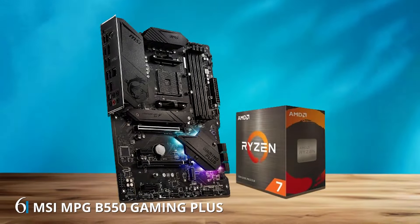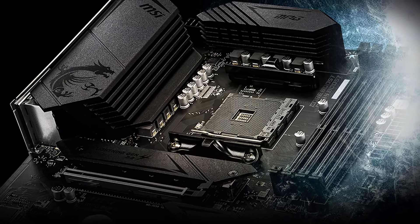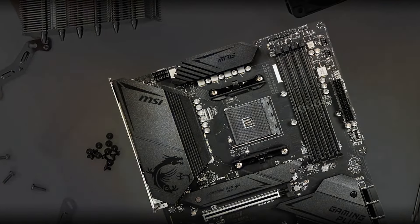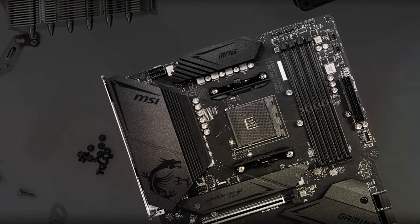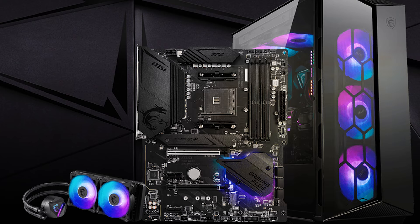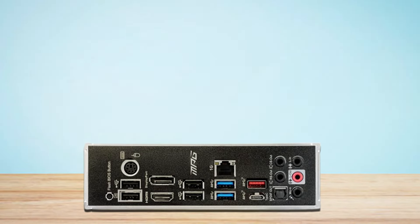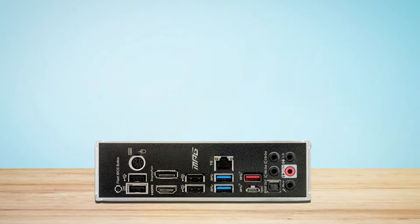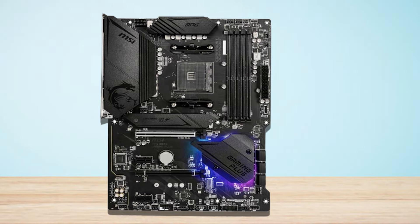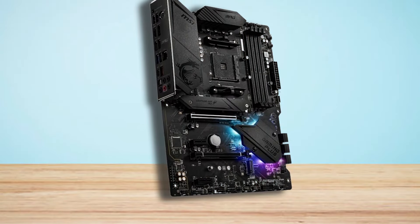And number 6, the Inland Micro Center AMD Ryzen 7 5800X 3D processor bundle, paired with the MSI MPG B550 Gaming Plus motherboard, offers a high-performance computing solution for gamers, content creators, and professionals alike. With its innovative AMD 3D V-Cache technology, the Ryzen 7 5800X 3D processor delivers unparalleled processing power, boasting eight cores and 16 threads to handle demanding tasks with ease. This technology significantly enhances cache capacity, ensuring smoother multitasking and faster application loading times for a seamless computing experience. The MSI MPG B550 Gaming Plus motherboard complements the Ryzen processor with its robust design and extensive feature set, equipped with PCIe 4.0 support, M.2 slots, USB 3.2 Gen 2 ports, and high-quality audio components, providing ample connectivity options and immersive gaming audio.